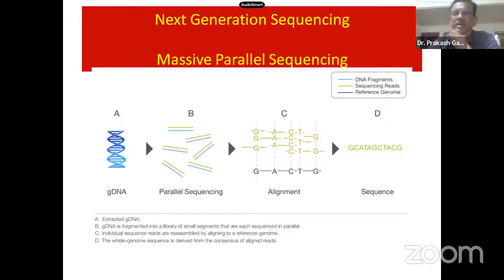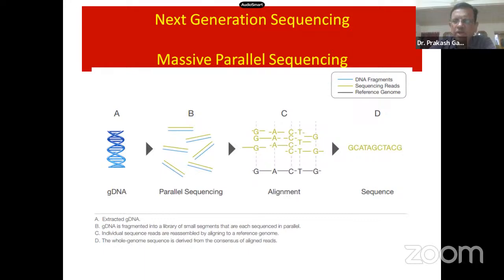And then the exciting thing, everybody wants to listen to this particular thing only, that is next generation sequencing. Now, the other name for this is massive parallel sequencing. It is called massive because all the genome or all the exomes are being sequenced simultaneously. So that is why it is parallel, all the genes are being sequenced. Like I said, conventional sequencing is proofreading of a single sentence on a single page. But in NGS, it is as if you have a facility of proofreading all of Nelson's 2000 pages at one time.